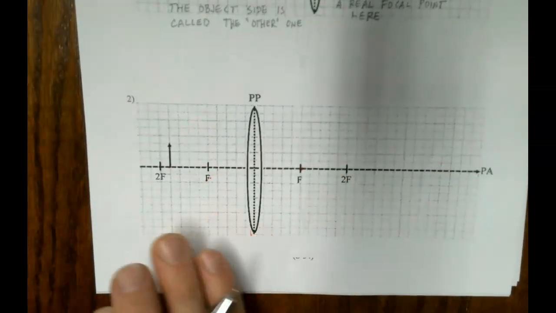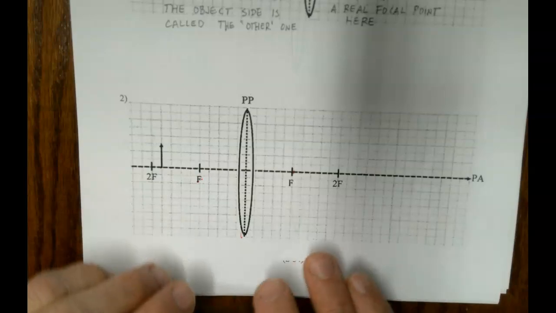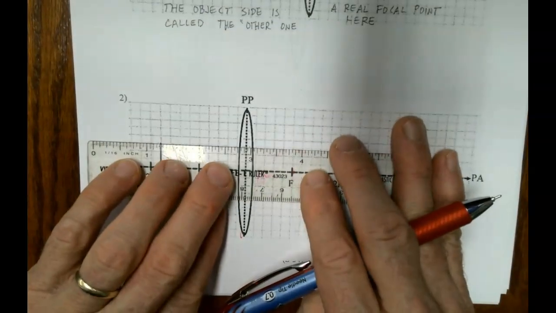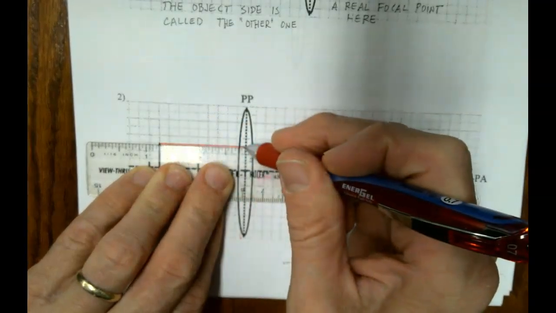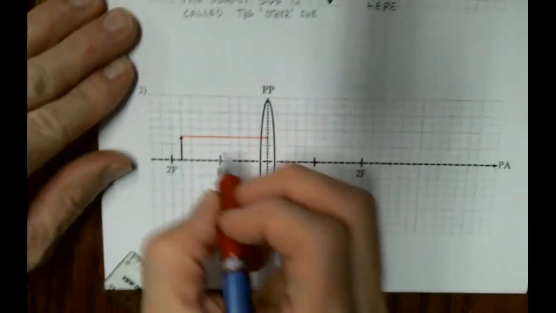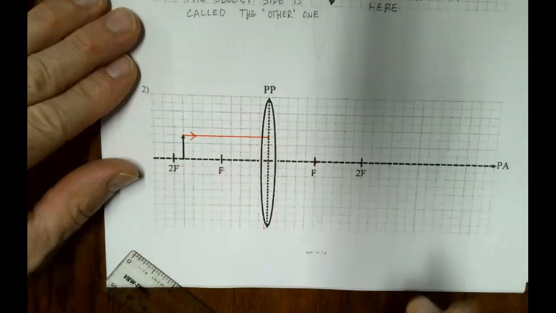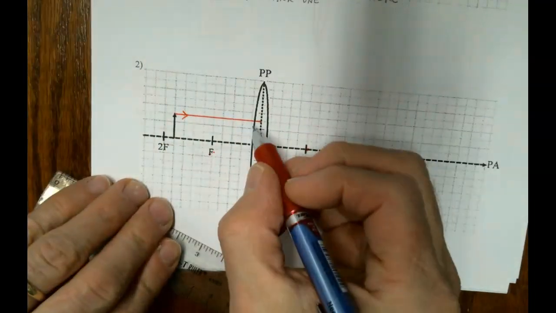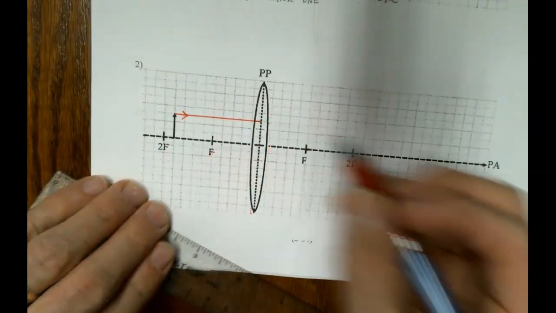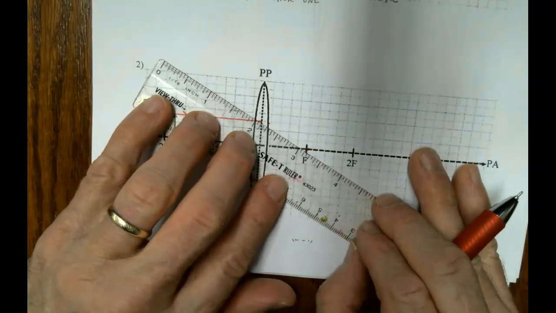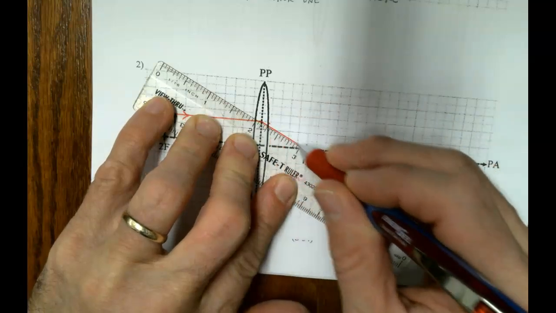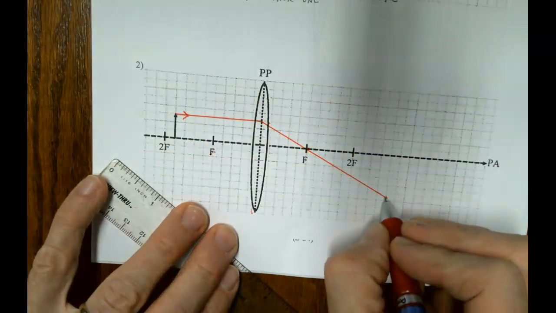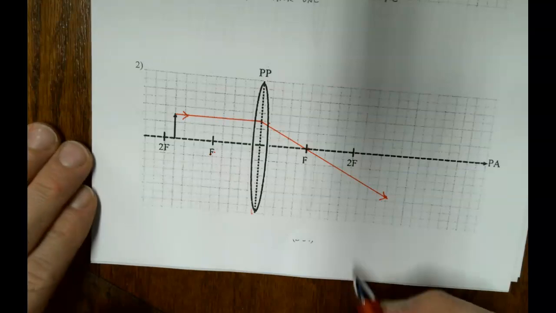So I'm just going to start drawing some rays here to get this moving along. Again, you'll find some very similar rules to what we did for mirrors. Here's a ray that's coming in parallel to the principal axis. The light will bend a little bit downward on the way in and a little bit more downward on the way out. But we will treat the bending as though it happens right here at the middle, at the principal plane. And that is the ray that will refract directly through the focal point on the other side of the lens.